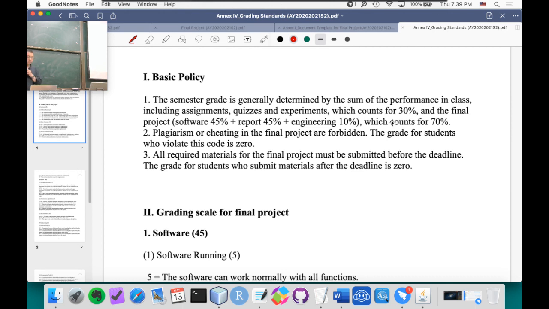The attendance record determines the sum of the performance in class. And for the final project, all the team members inside a group have the same grade, but the performance in class is different from each other, because maybe some students haven't submitted an assignment or experiment, a lab report.